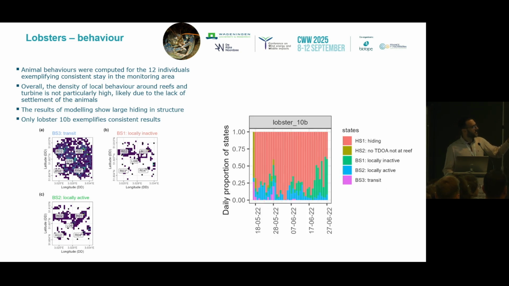If we focus on the one that really displayed some consistent behavior, you can see that the animal arrived, was hiding, then was hiding and locally inactive, and eventually left the area. But the main message is we didn't really have a lot of consistent behavior, because the animals were translocated.